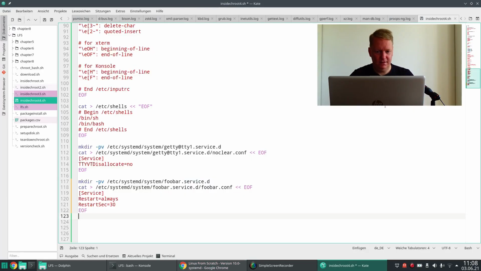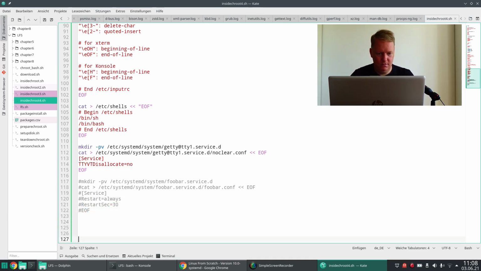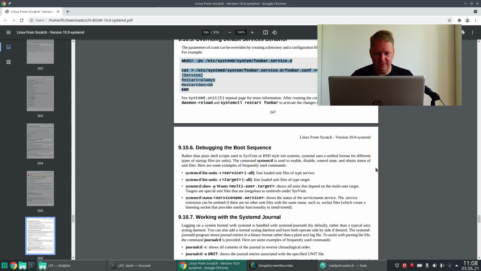And I think that's not a good design from a user friendliness perspective. So I think systemd is much friendlier in that regard. But this would have to be set for each service individually, so I'll just comment it out but leave it in there.